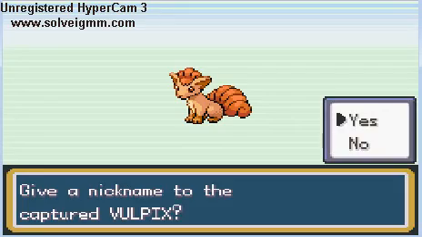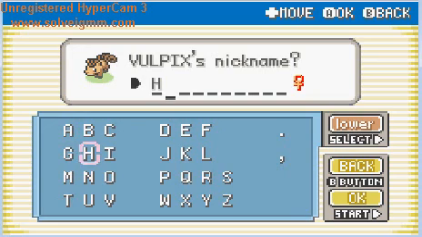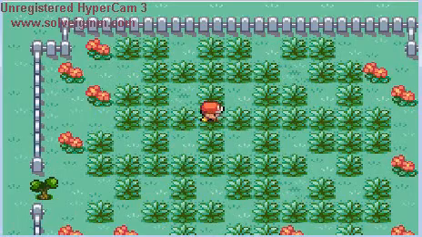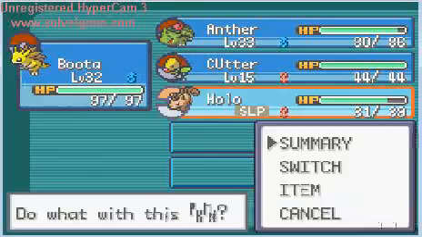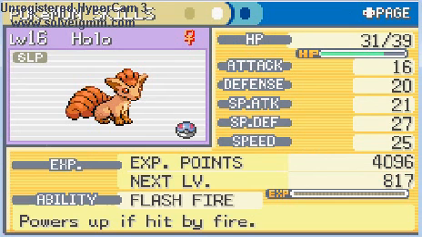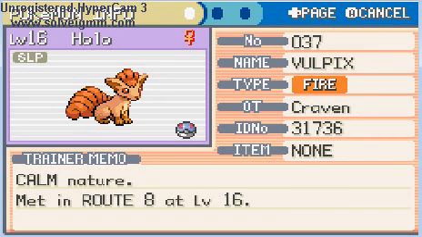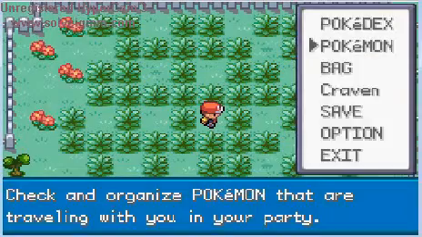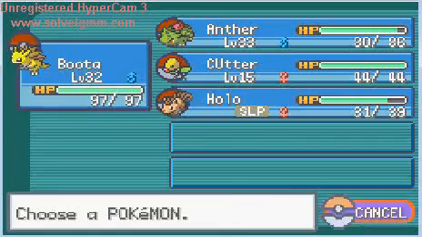I already have a nickname in mind for this. For you fans of the Spice and Wolf series out there, you'll get the nickname Holo. Holo the Wise Wolf. Calm nature. I believe that's a special attack plus, defense minus. I can't remember for certain, but regardless. Oh, yeah, see, it does have roar. That's why I wanted to put it to sleep. That annoying attack.